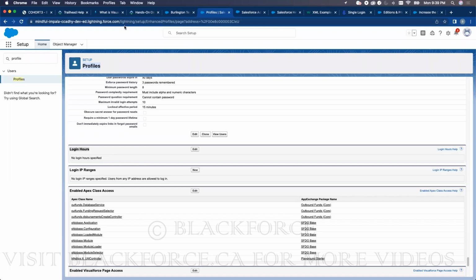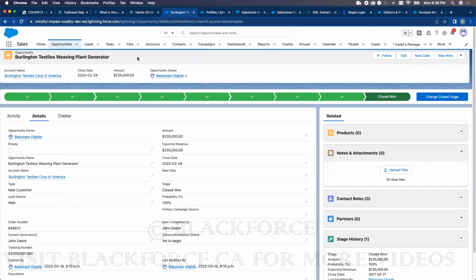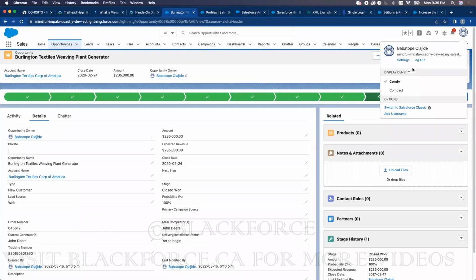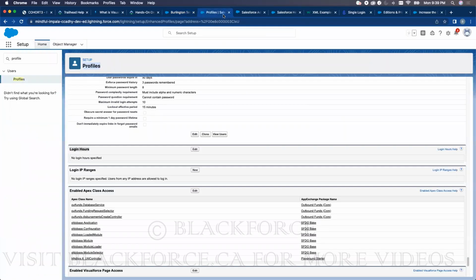Okay, so now what is the profile? Why is the profile so important? The profile is important because whatever can be done in Salesforce can be done through access given to the profile. And any user that has a username and password would need a profile.